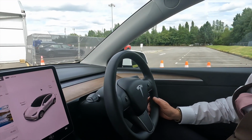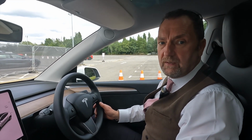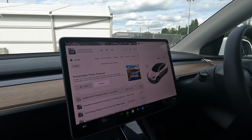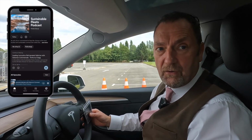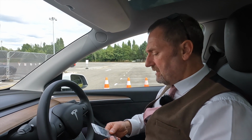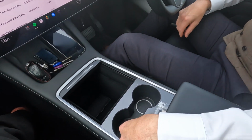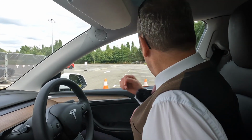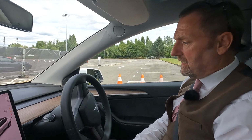Straight away you notice there are no clocks and dials, and again, I suppose that's something I'm going to have to get used to. A great big display screen, and strangely enough, showcasing the Sustainable Fleets podcast, which is one of our own podcasts as well. For those who should have a listen to some of the things that we do there too. This car is brand new, so let's have a look. This is where the key goes. We just drop it onto this central piece here, and apparently at that point we're in fact good to go. So let's put the seat belt on, put it into drive.